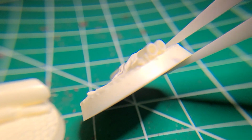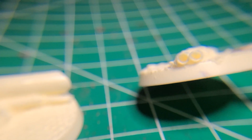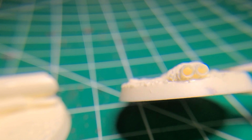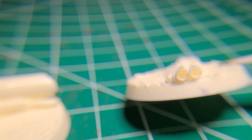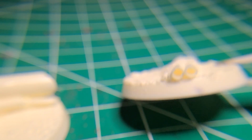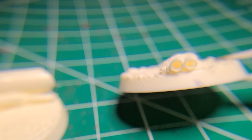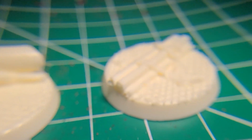So, oh, you know what? No way. Okay, take a look at that. This is another thing I hadn't noticed before. But those tubes, they're hollow. I mean, they're not all the way hollow. I think they're probably just hollow a couple of millimeters in. But that's a tremendous amount of detail. Yeah, that's neat. I'm happy with that purchase.